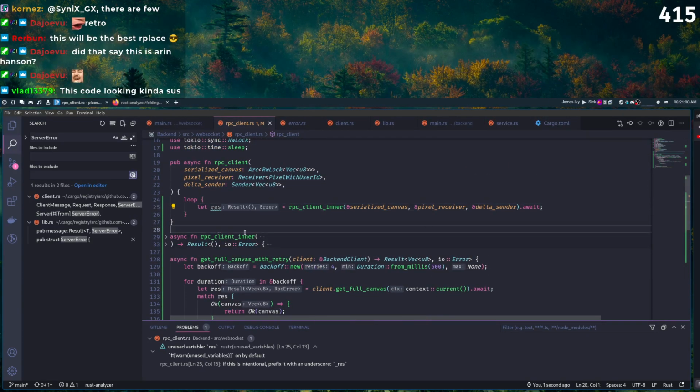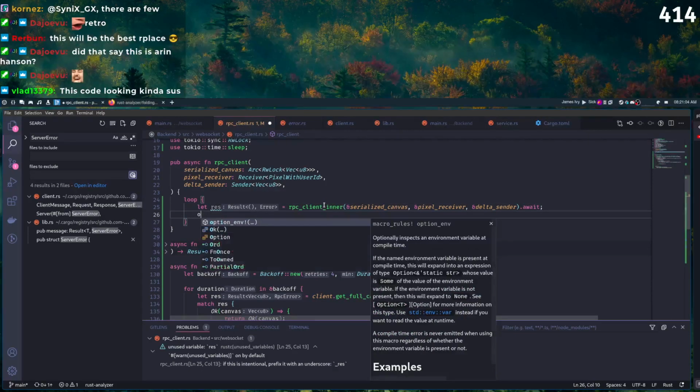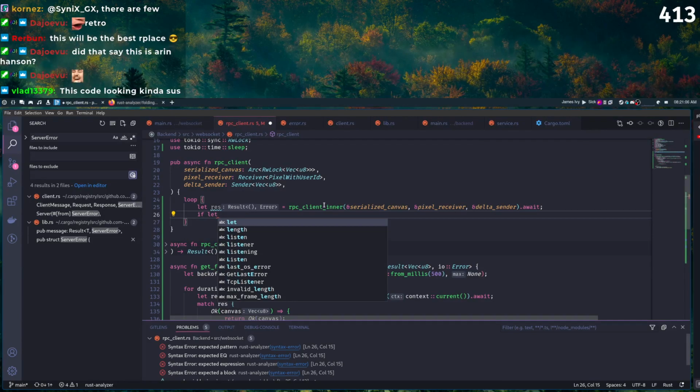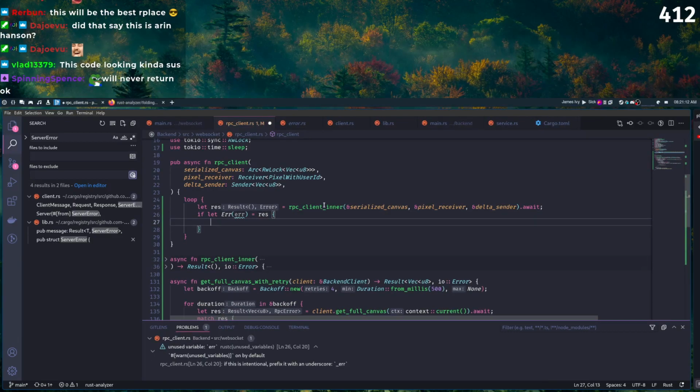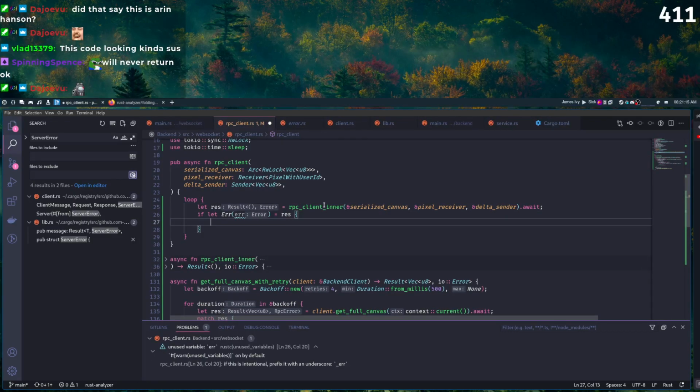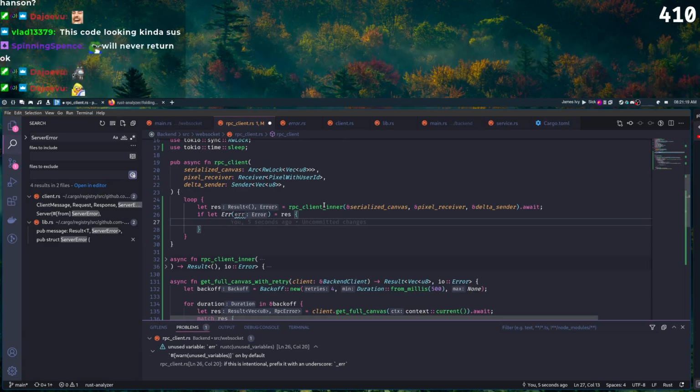This function will never return okay. So if it returns an error, then we want to retry, but we don't want to retry instantly. We want to sleep.